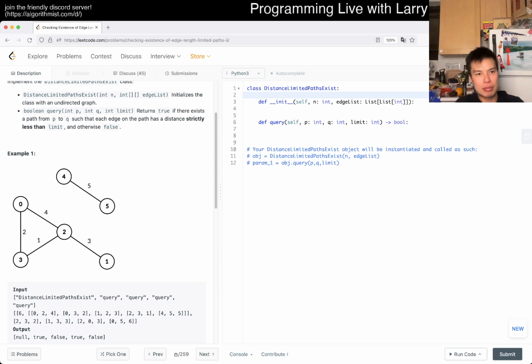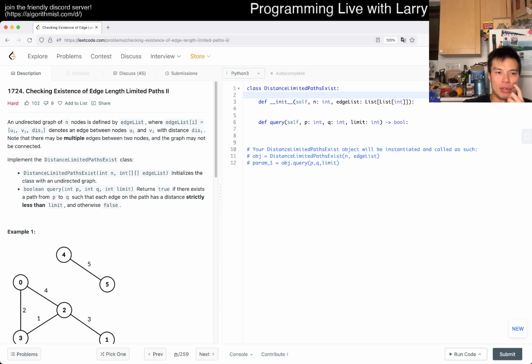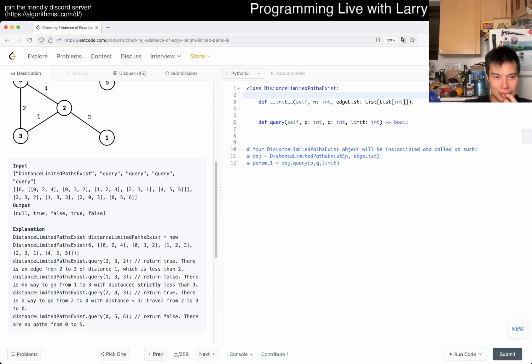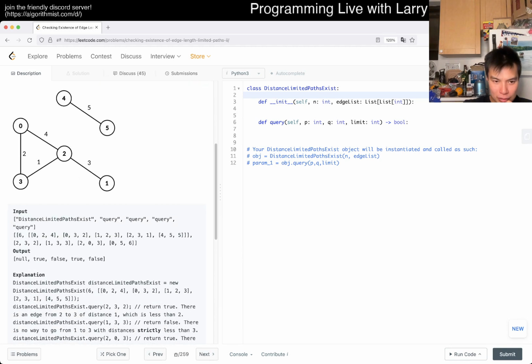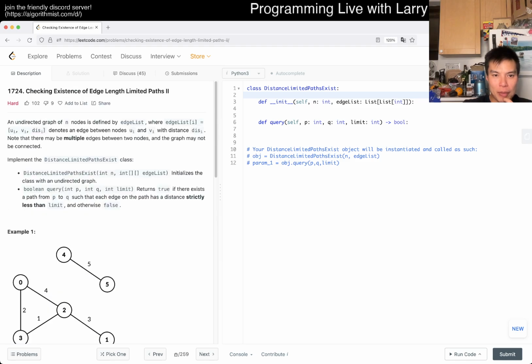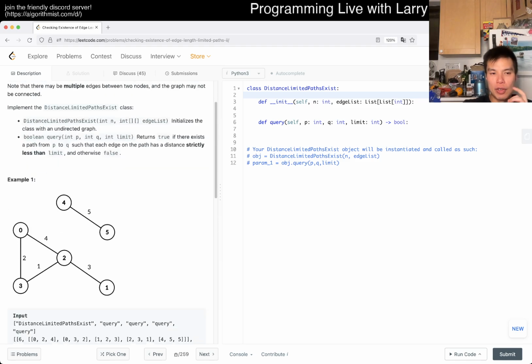I'm trying to think why the default shortest path doesn't work. I'm just trying to make sure that I read this correctly. I have a history of misreading things, so definitely want to avoid misreading even more. But let's see, right? So 3-2 is going to be true because there's an edge 3 which has a distance of 1. So yeah, I think shorter.